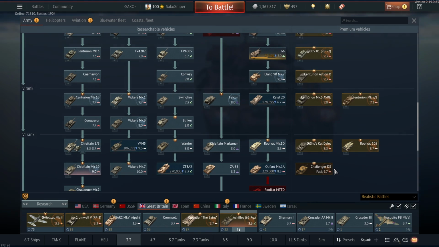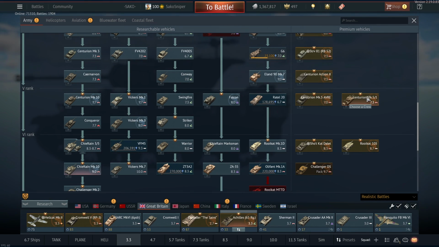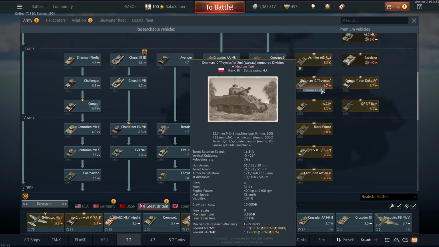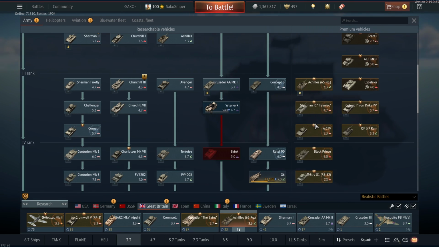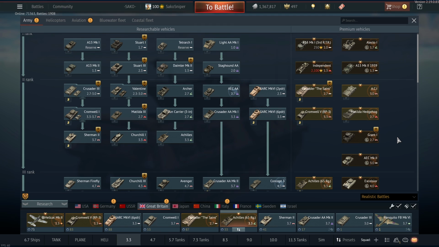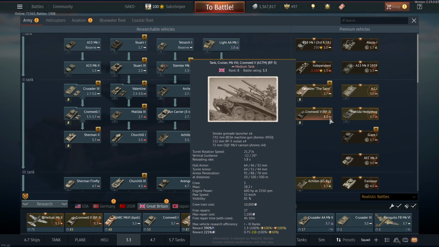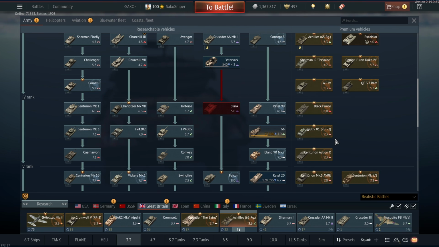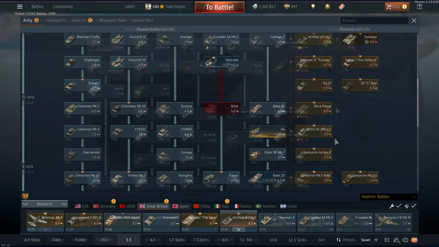If you're trying to grind out the British Tech Tree, I'd recommend the Centurion Mark 5-1. Not the Black Prince, that's pretty trash. QFRAM's alright, AC4's alright, Comet if you can afford it, but I think it's ridiculously expensive. Cromwell RP3 is pretty good fun, and pretty much everything else I wouldn't recommend. All that being said, let's move on to the Japanese.